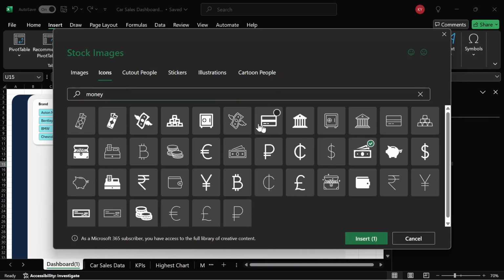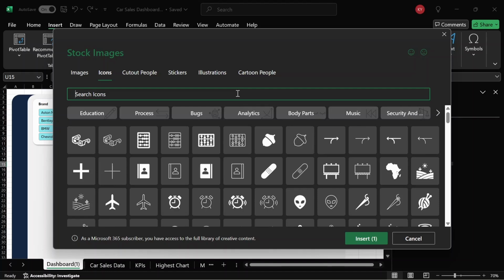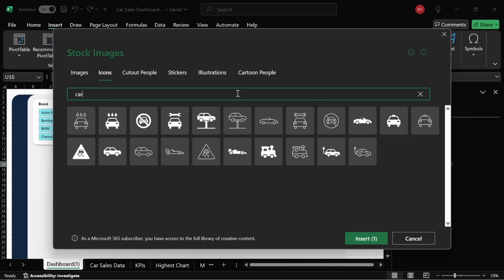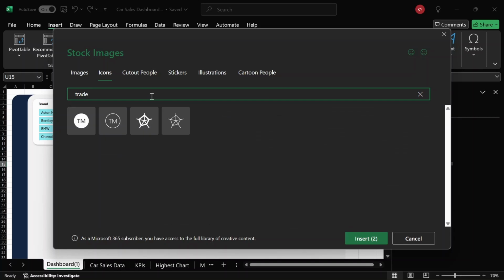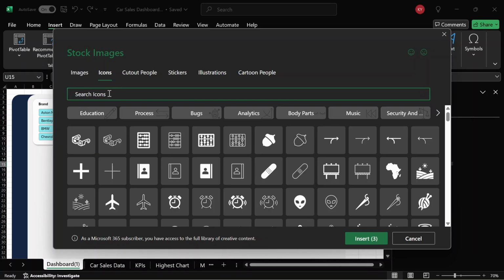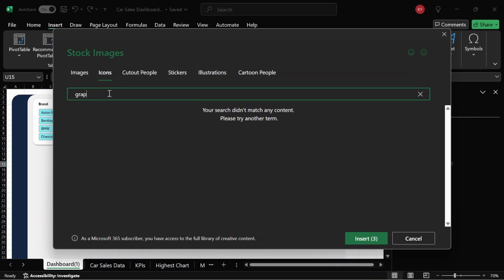Select this one, clear this, search for car, select this. Next, search for trade, select this icon, then finally graph.